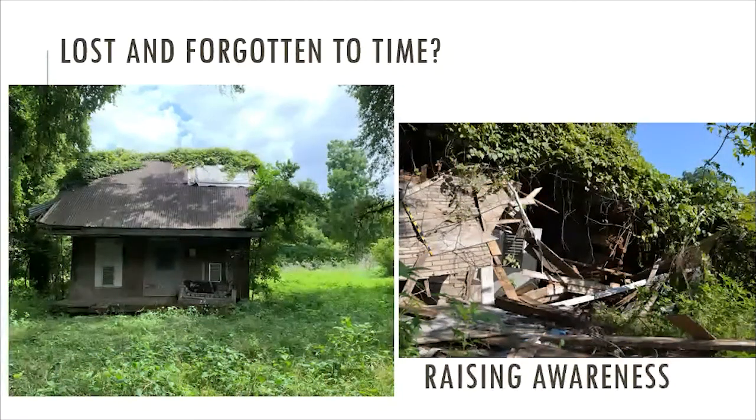Really, the tenant farming system in the U.S., in the South, lasted until the late 1960s, early 70s, depending on where you live. And what really replaced it was mechanization. All of a sudden, we didn't need that large labor force. The plantation owner could buy a couple of combines or a couple of tractors and let half or more of his workforce go. And that's what happened. So we lost a lot of these structures in the 1970s.